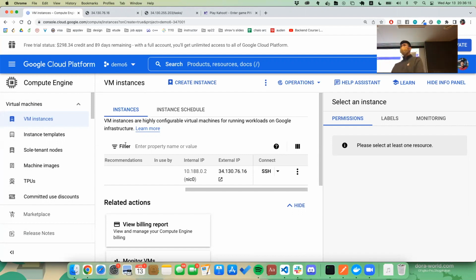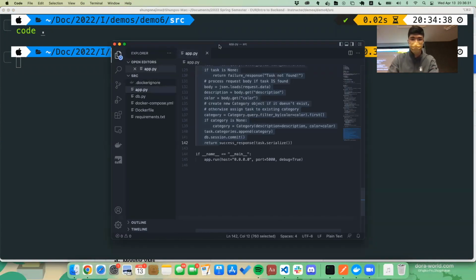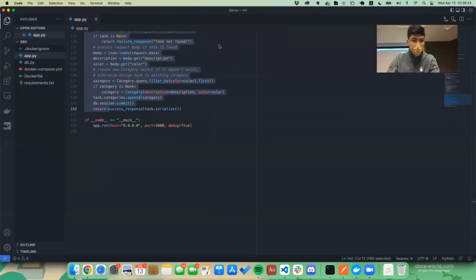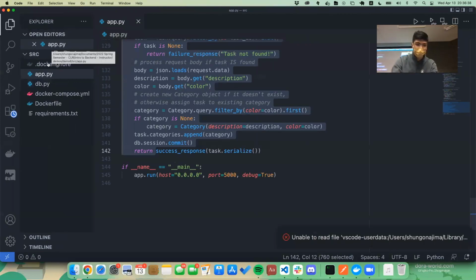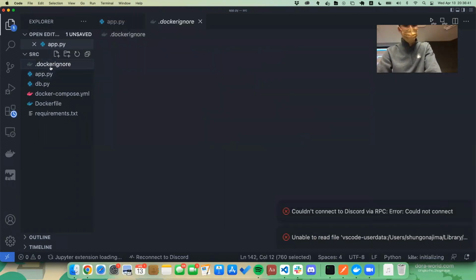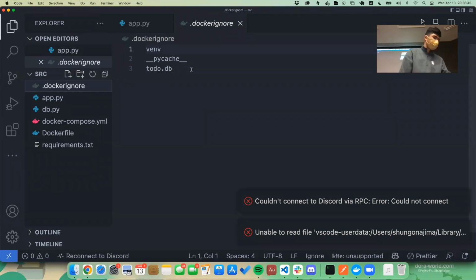Okay, so let's quickly cover what we talked about last time. We started with our demo 4 and created the Dockerfile from what we learned from demo 5, a Docker compose file, and a newly created file called dockerignore. This will be part of your assignment for PA6, so make sure you review this if you have forgotten. Then we built our image and pushed it onto Docker Hub.